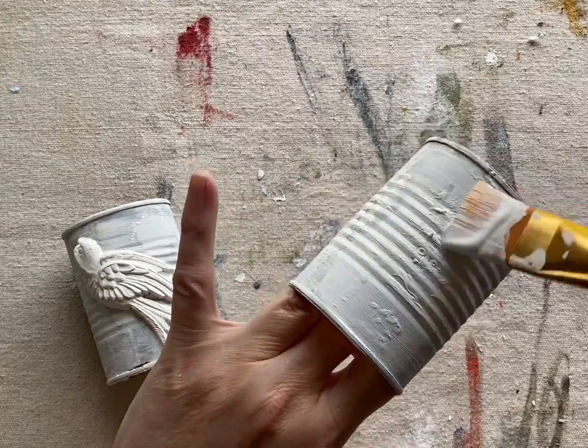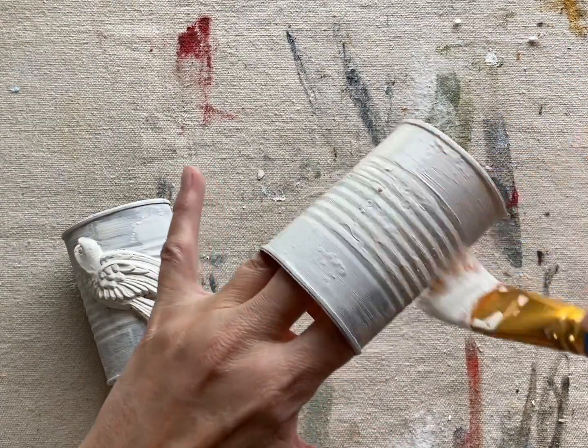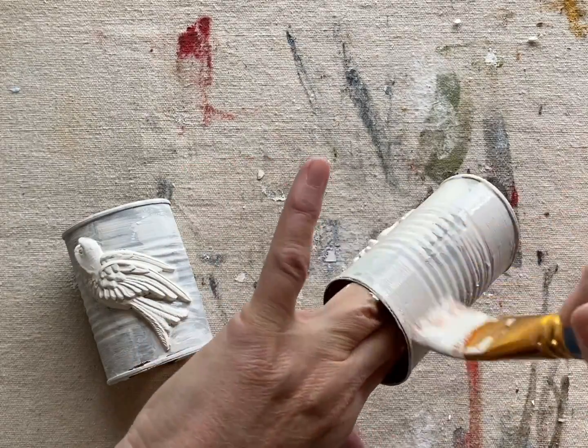There's a little bit of residual glue on the back of this can that I could not wash off, so it's kind of chunky back there.